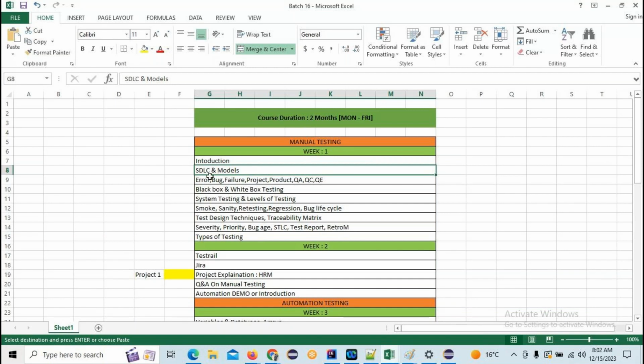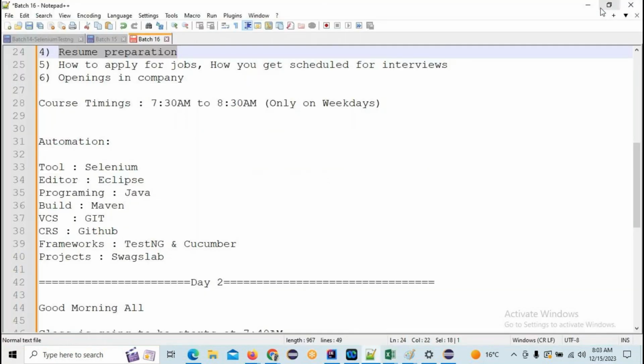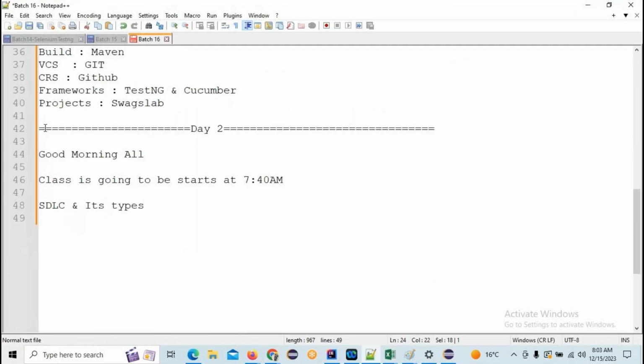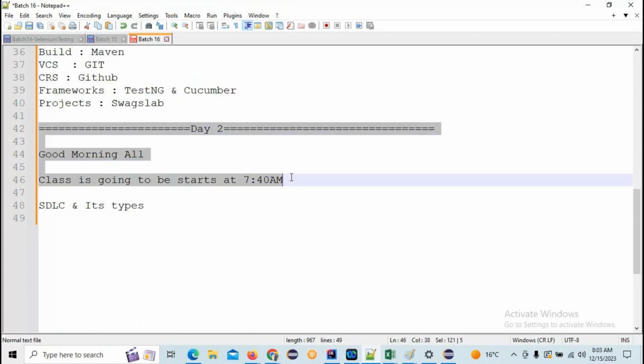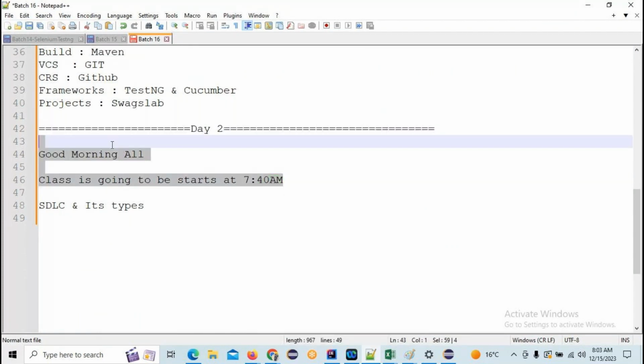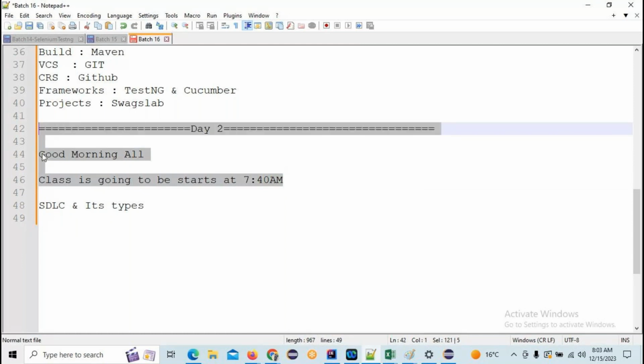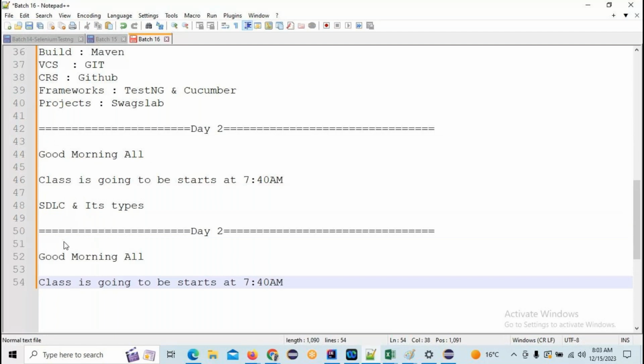So in total we have nine concepts in week one. We are going to discuss the first one and second one on Monday, and next we're doing Tuesday, Wednesday, Thursday, and Friday. We are going to close these theoretical parts in the first week itself. Any more doubts? If not, please let me know, guys. We'll close the session and we'll meet on Monday. Please confirm, guys. Do you have any doubts or concerns?